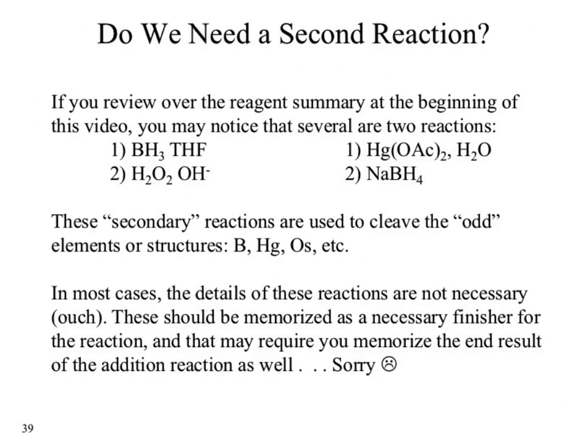So if you go through and review the reagents in these, ones that need a second reaction, the boron reaction needs a second one because what did we put on the structure? Hydrogen and boron. Do we like boron on a structure? No, that looks weird. So let's get rid of it. What do we like on structures? Oxygen. Why? Because why not? Okay, so we follow it up with the addition of oxygen.